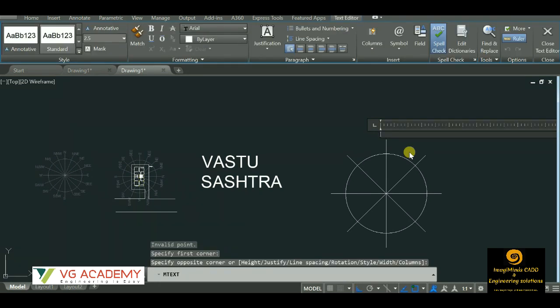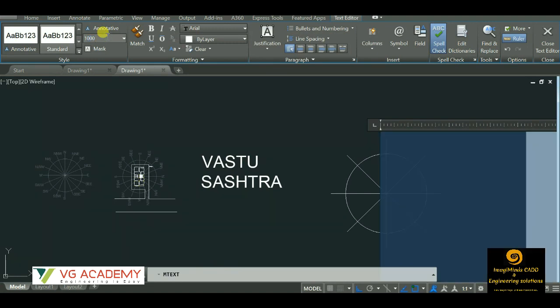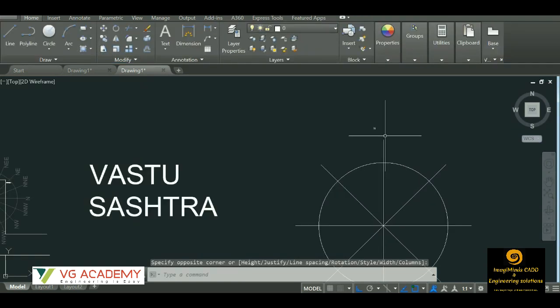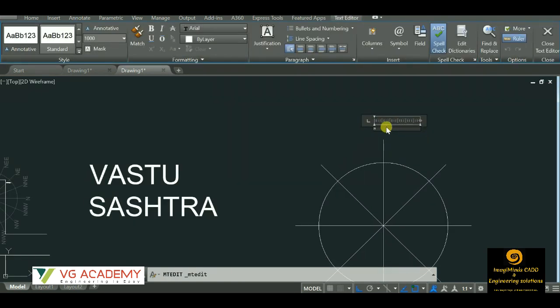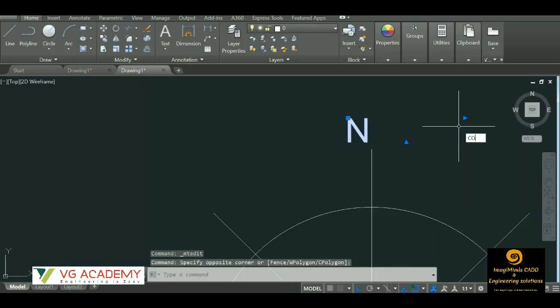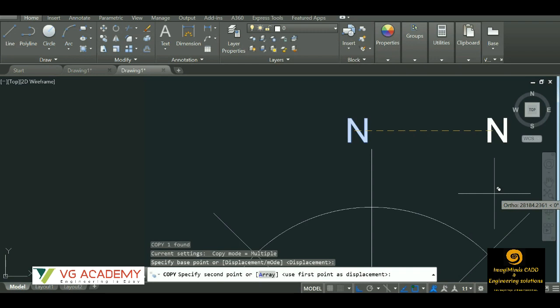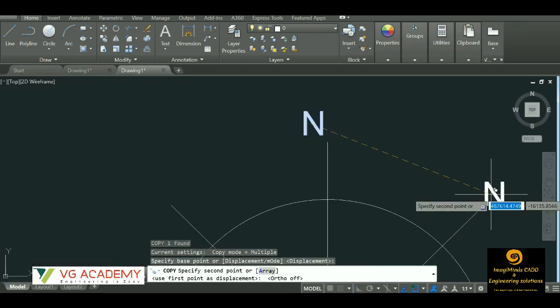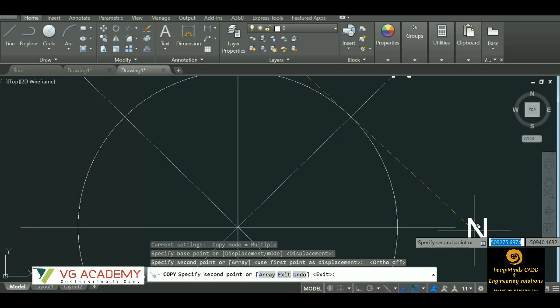So let's say this is the north direction. North. I have to select the object. We have to change this. Then click outside. So this is the north. I think again I have to change the size of the text. So let us give a text of 3000 units, or even more, you can say, like this. Yeah, that's fine. So now we can simply copy this at different positions, and then we'll be changing the name. Like this, we have to copy.